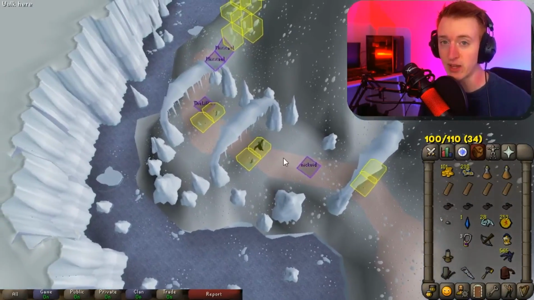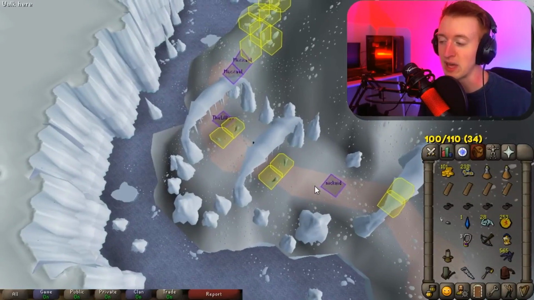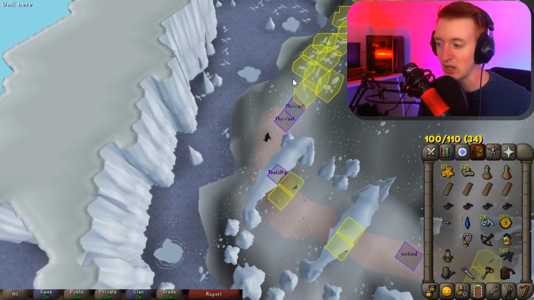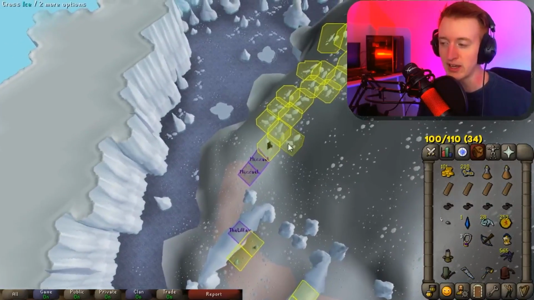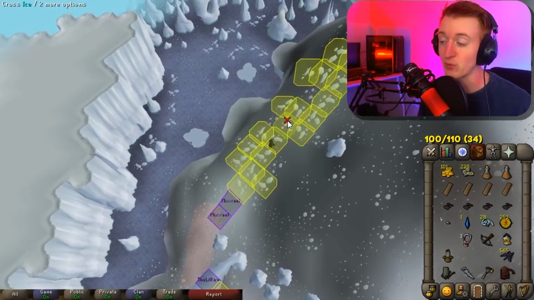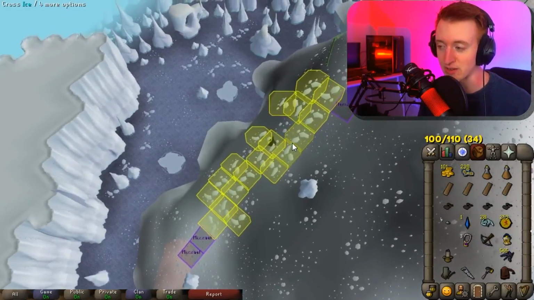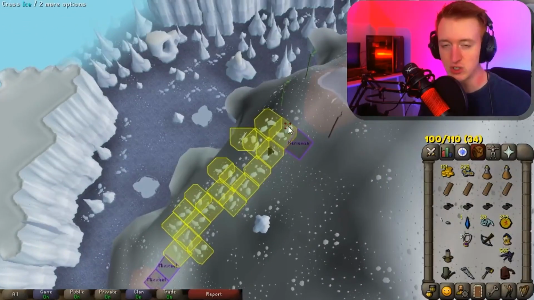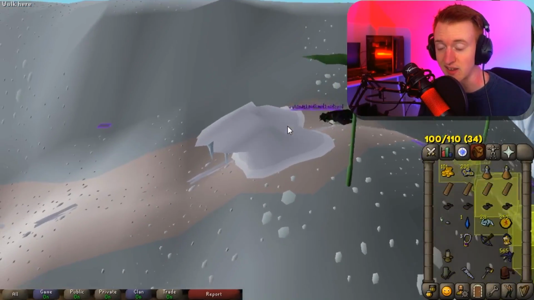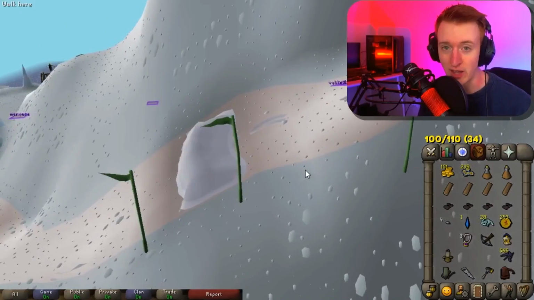Let's say that you wanted to fletch an entire inventory of maple longbow unstrung. You use your knife on the log, and then you wait. It's a really good AFK activity, just training your fletching, right? If you have Production Master, if you did that same thing, once you fletch that first log, your entire inventory is done.